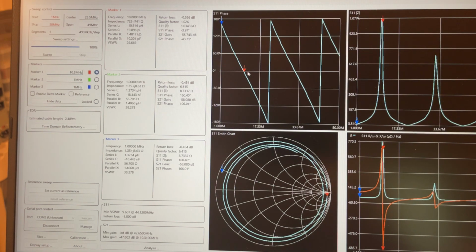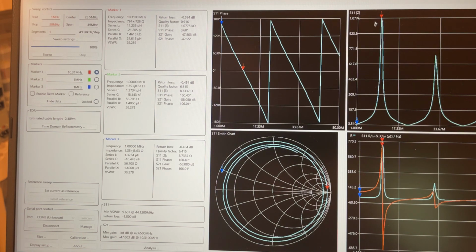Okay, and we see 0 degrees phase angle. That's where the capacitive reactance in the cable and the inductive reactance in the cable are equal, and they cancel out. And there we said, if the RL is shorted, then our source, which is measured at the NanoVNA, would act like an open. And there we have basically 1.1 kiloohms. That's our open. So again, it behaves properly.